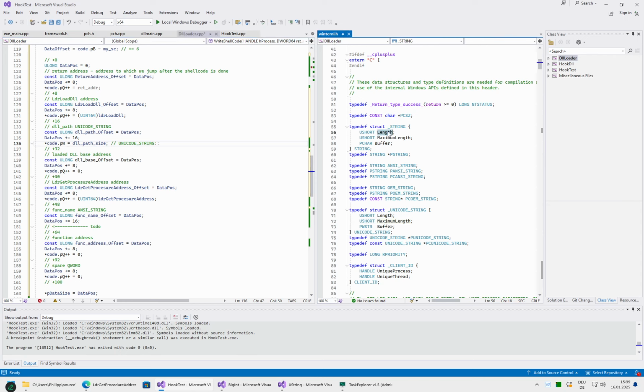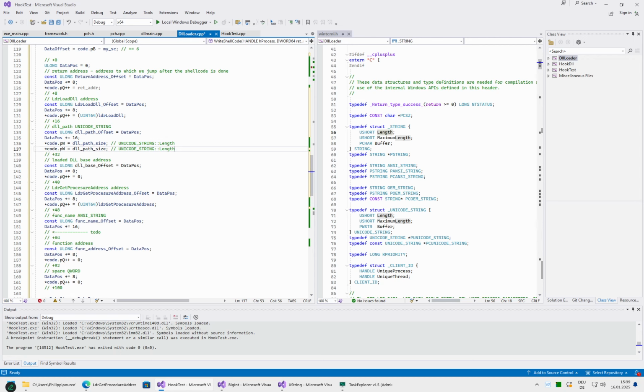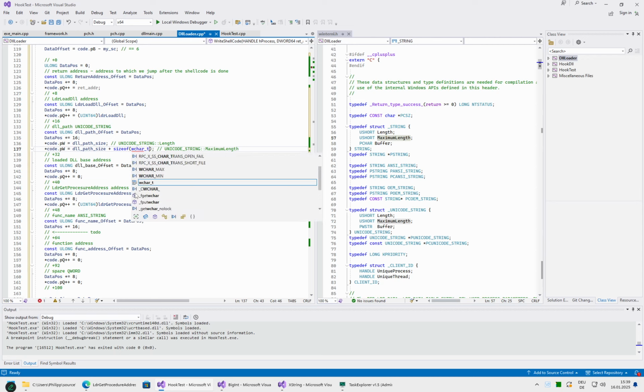Unicode length. Now the next one will be max length, and here I will just go with size +1, or rather plus. In principle, length and max length would be exactly the same. That would be fine. But since we have this byte, let's just put it there.